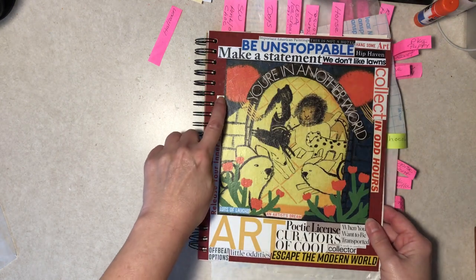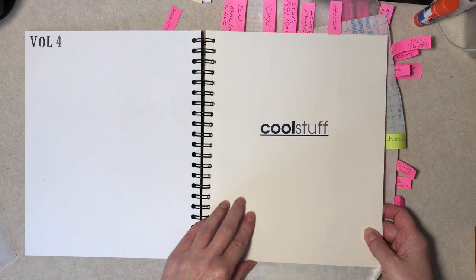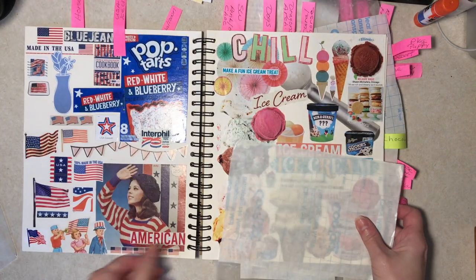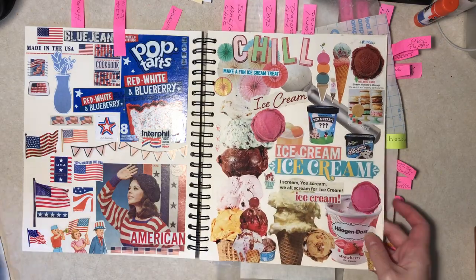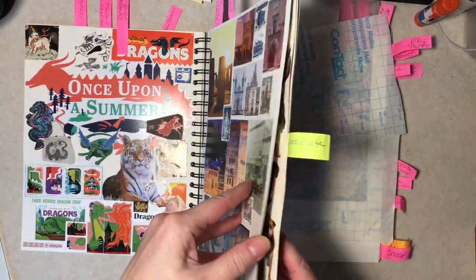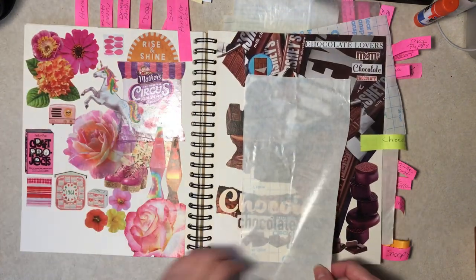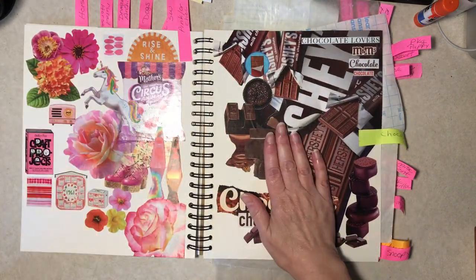I saw this was ripped. I re-glued it. I put this here. I may leave that totally like that. I don't know. That's kind of neat. You already saw that. Chocolate you saw.